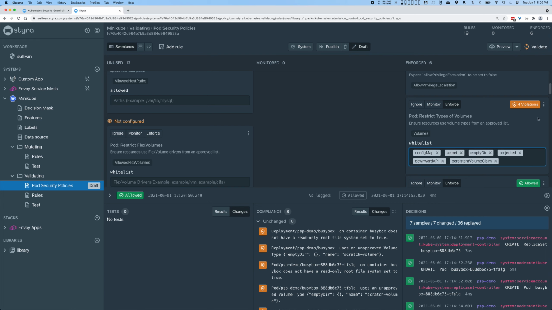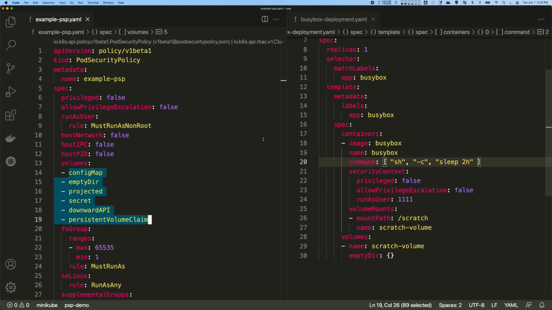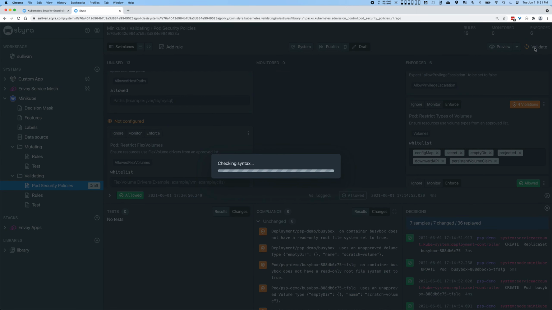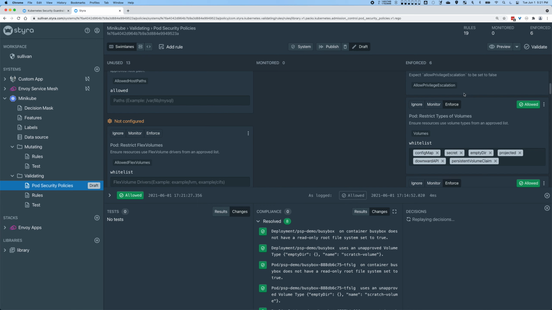All right, so now this pod volume type restriction implemented in the OPA rule would be fully equivalent to the volume approval list that is implemented in PSP. And we can already see that the annotations within Styra have changed. This rule would no longer result in a denial result of the decision. So the rule would be allowed. And in fact, the entire decision that was replayed here is now also indicating that this object would be allowed by the cluster.